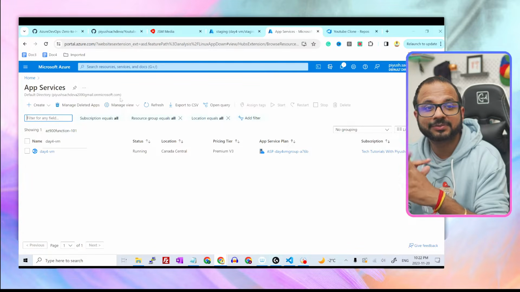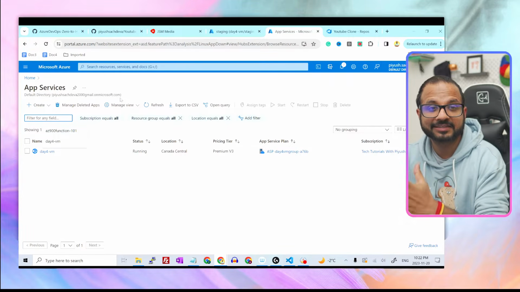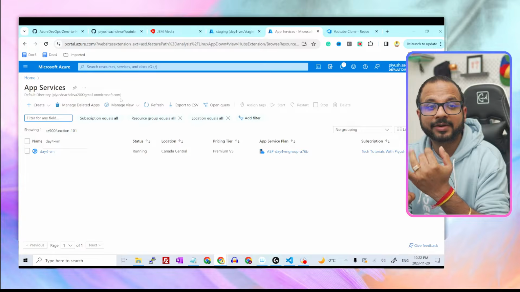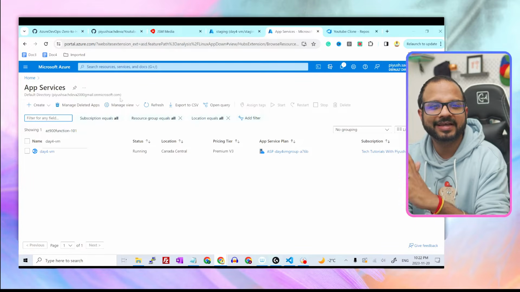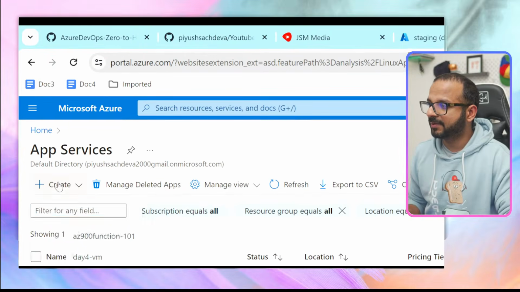So in a PaaS service, basically all the software updates, patching, operating system maintenance, all the administrative tasks and activities will be taken care of by your cloud provider, which is Azure in this case, and you just focus on maintaining your application and code. So this is what you are responsible for as part of the shared responsibility model, and you don't have to worry about the hosting environment or the infrastructure itself. You provision it, it will provide you the runtime based on what you select based on your application, and it will take care of all the administrative tasks as well. So let's just click over here and create a new web app.